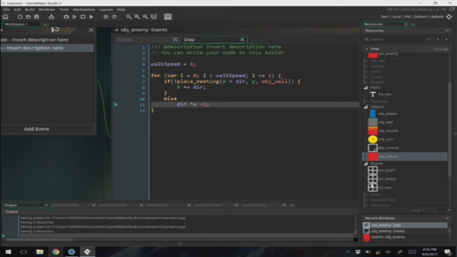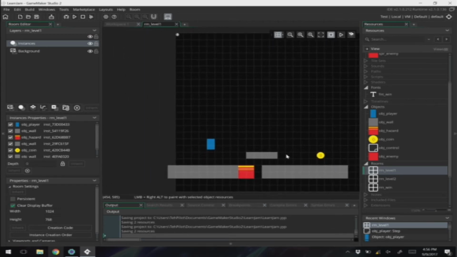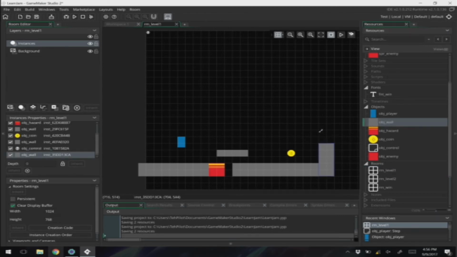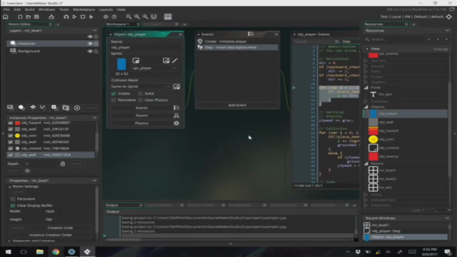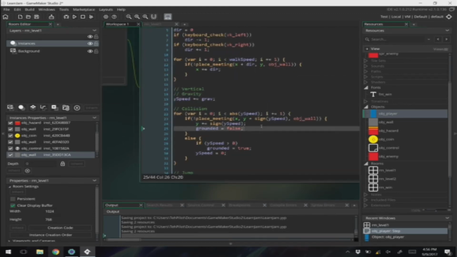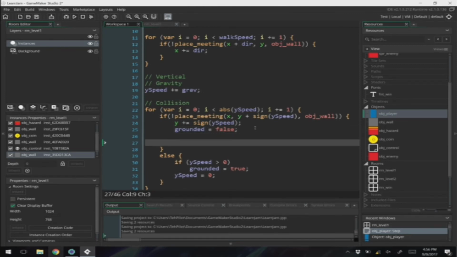And I'm now going to put an enemy in my room, and I'm going to put a wall here. And so now the enemy should be able to pace back and forth. And I'm going to go to the player, and this is how you're going to kill the enemies. So I'm going to do this code here, because this checks when they're falling. If I am not about to land on the ground, well, then I might be landing on an enemy. So I'm going to check right here.